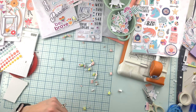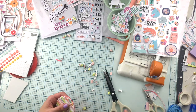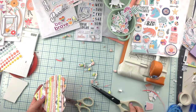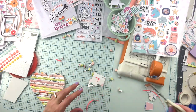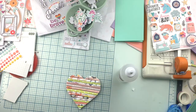Maybe you won't get all the rolls to look perfect, or some of them are not gonna look perfect the first time you cut around them. So just play with them a little bit and you will eventually get there. Okay, so our second card, this is again the main piece of it. So what we are going to do is we're gonna now add it to the cardstock.